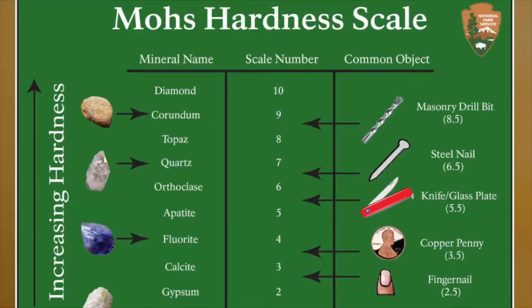While minerals are not systematically organized by their physical characteristics today, the scale is still extremely useful and widely used in classrooms. It allows students to actively understand how minerals relate to one another and what minerals are in general. The scale has also been modified to include non-mineral objects of known hardness — the USGS version includes objects like a penny or a nail, giving you another tool to actively find the hardness of a given mineral.